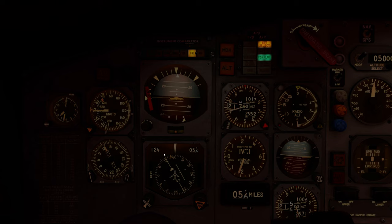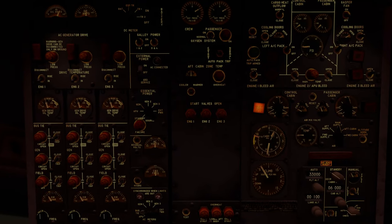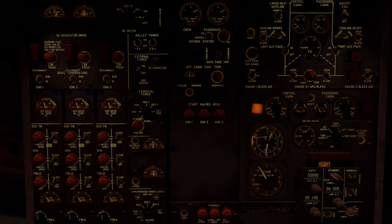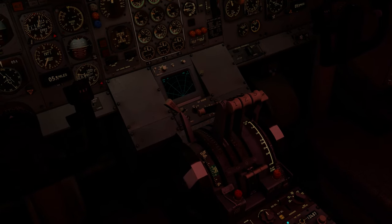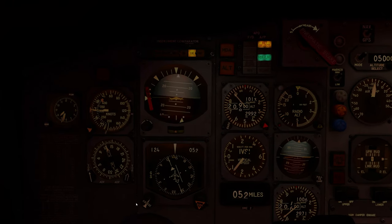What else are we going to do? We're set. That's it for top of descent. Let's check our checklist. At 18,000 feet, we need to do the new barometer. Seatbelt's already on. Landing lights too soon. Auto brakes. We're going to need the spoilers. But where's my spoiler view? I have a spoiler view somewhere around here. There it is. To arm spoilers, it's this button there, but we're probably going to have to use them. What's going on here? It still is not really intercepting the VOR. Not terribly worried about it.